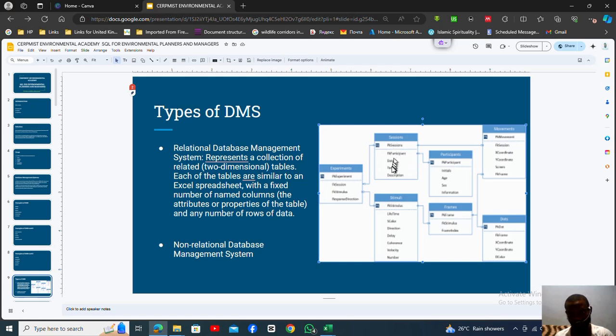This is a table here. This is another table, another table, another table. You can see some wires, some lines that connect them together. This table connects with this one through this primary key, and this one primary key. Here also, you can see. So this is where this one and this one are related with this information. Then this table and this table, they are related with this same information. You can see this thing here and this thing here, they are almost the same.